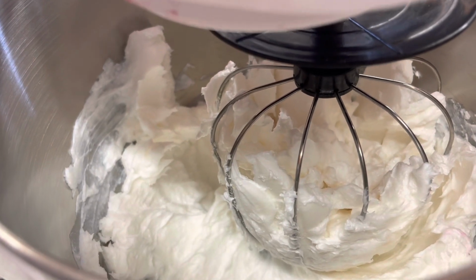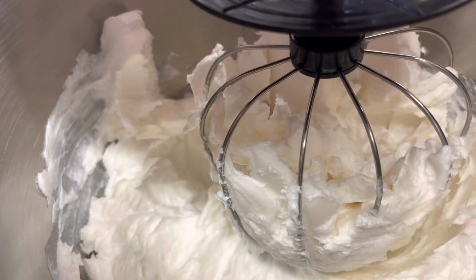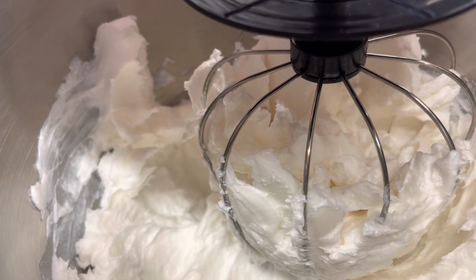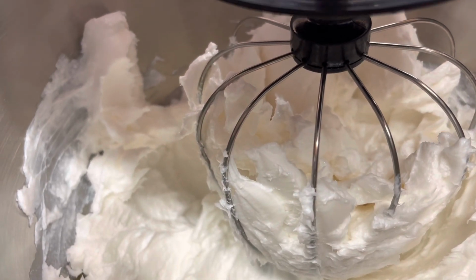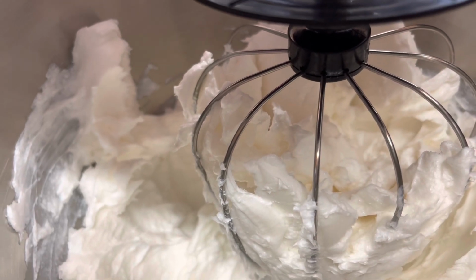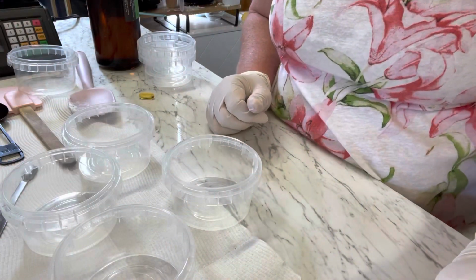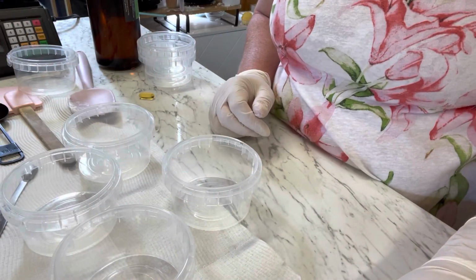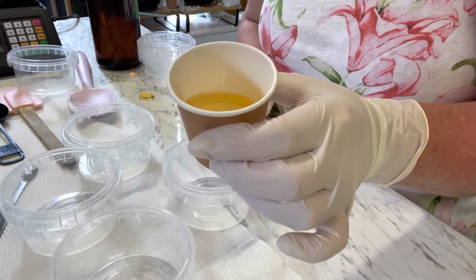So first of all, we've measured up all of our whipped soap in here. So I have actually measured up 1 kilo of the whipped soap. So we've put it inside our stand mixer. We do have the mixer on as well. So the attachment you need is the whip. And then what we're going to do is simply whip it around. So you only need to whip it for about 2 minutes. So while that's happening, now we're going to get all of our oils organized.